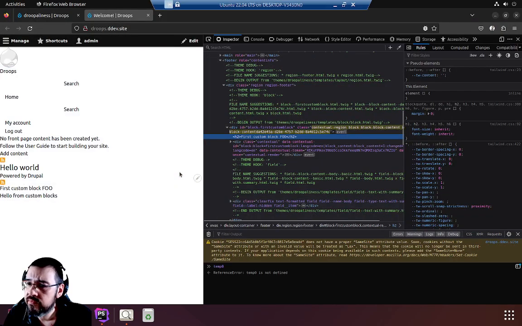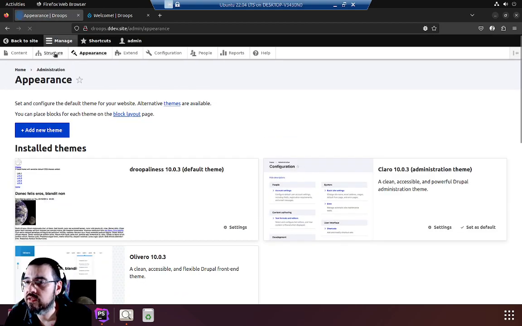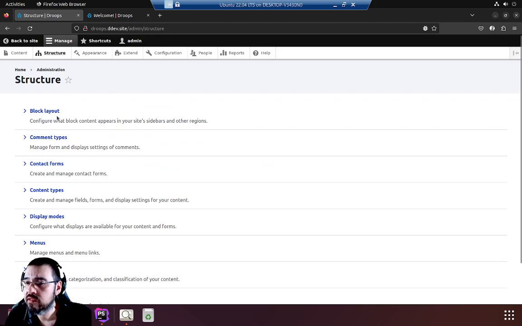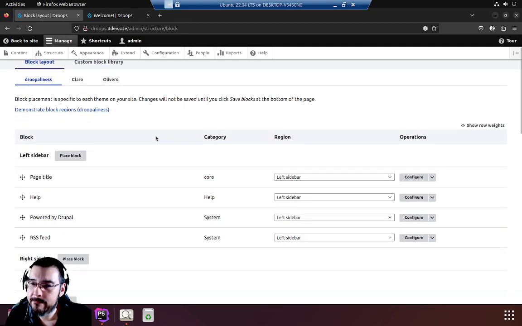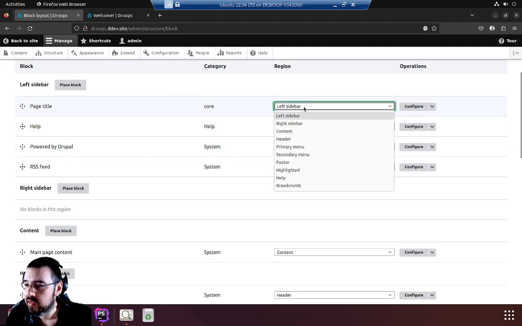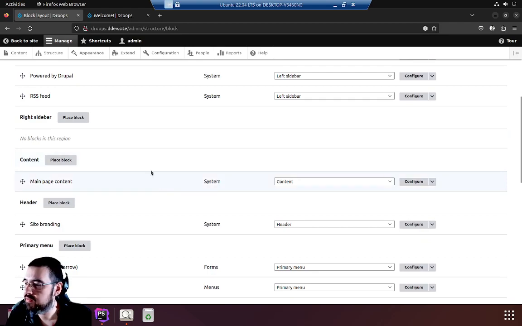Before we wrap up this first video in theming, we will have a look at that block page a little closer, which I have lost and I will now find again. It's actually under structure. Instead of having to go all the way through appearance, go to structure, block layout, same difference. Now, there's plenty of blocks built into the Drupal system. When you create a view, which creates a list of content, you can create a block or a page. A block would show up here. Page would show up not under content, but as a page at whatever URL that you specify or that it gives you.